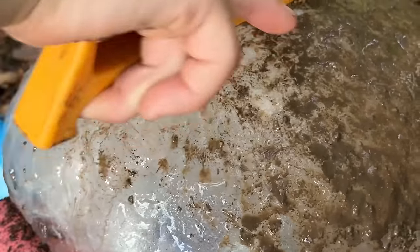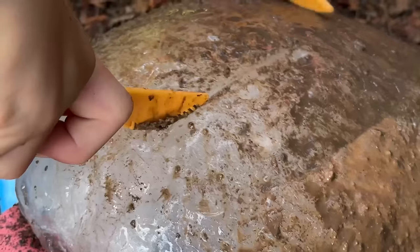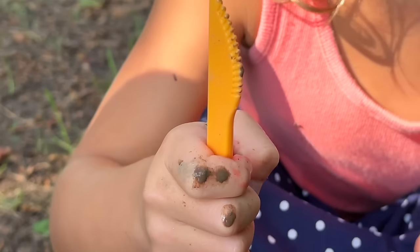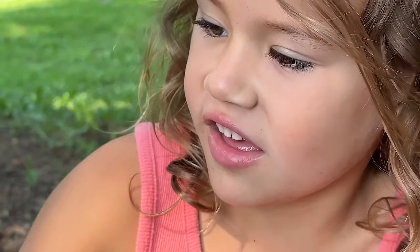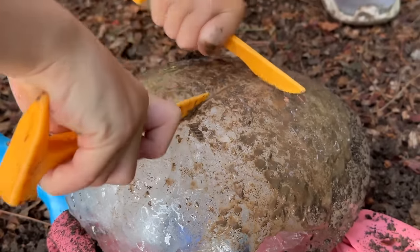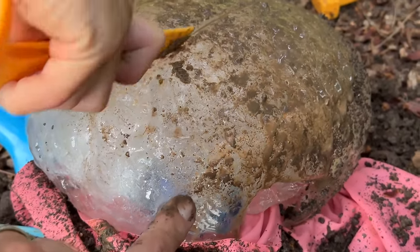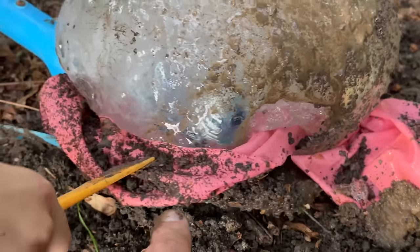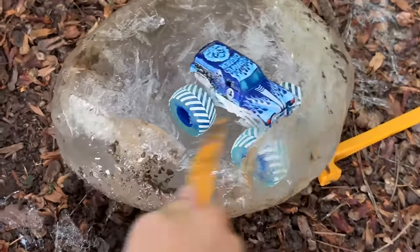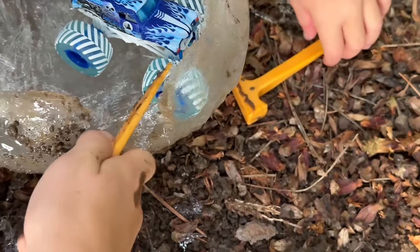Are you gonna cut it? This part. Oh, it's working kind of. Yeah. I think that's good. Look at it, it's on this side. Oh yeah. Flip it over. You want to flip this thing over? Whoa. It's still stuck in there, see? Oh, you gotta get it out. Hammer it out.